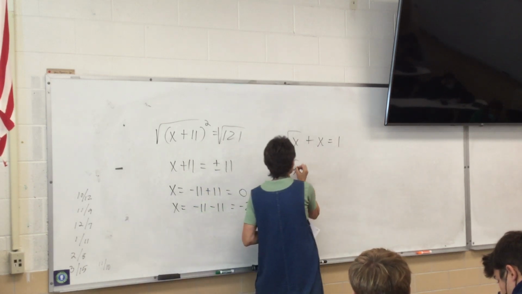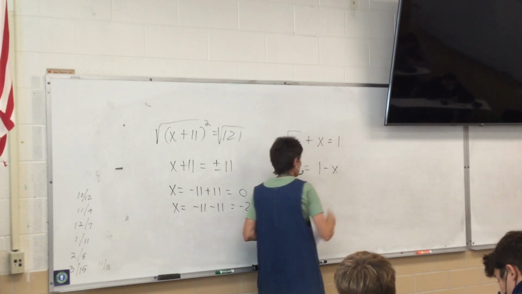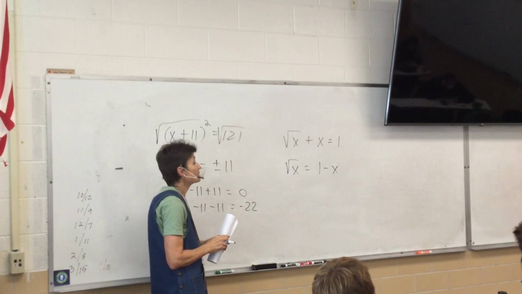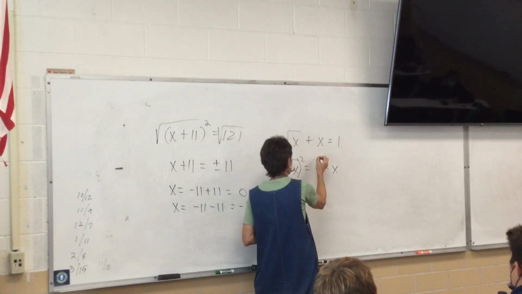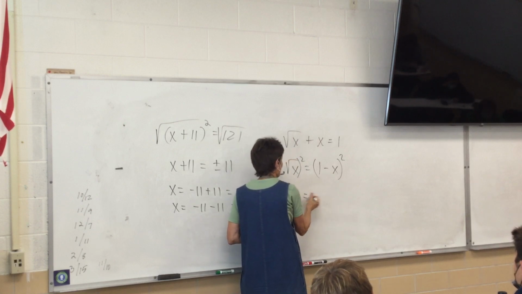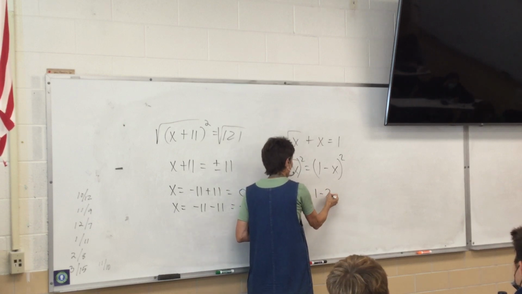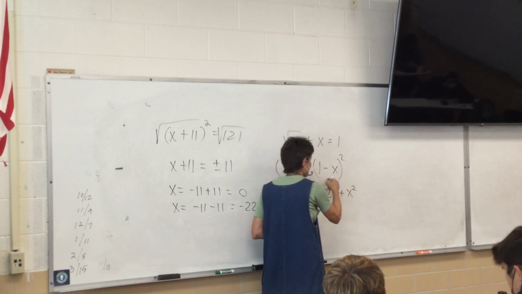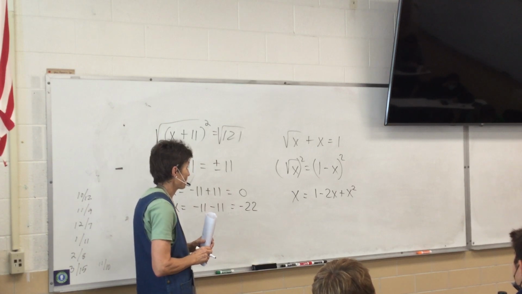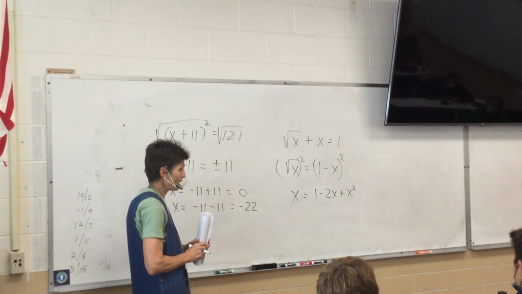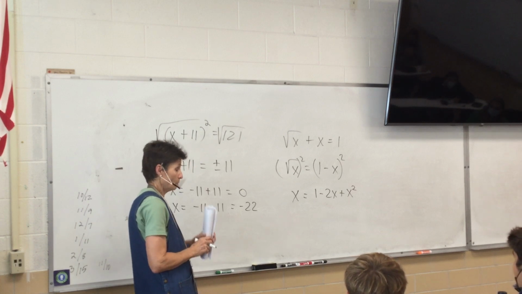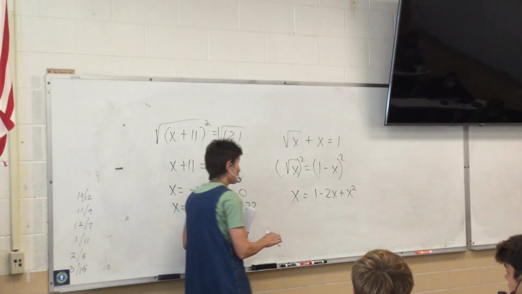Okay, so we'll move the x over to the other side. Square both sides, but remember when we square both sides, that's what we're doing, literally, squaring the side. So this is going to be 1 minus 2x plus x squared, because it's a FOIL. What kind of equation do we have now? Linear? Oh, it's quadratic, yeah, we got the old x squared right there.